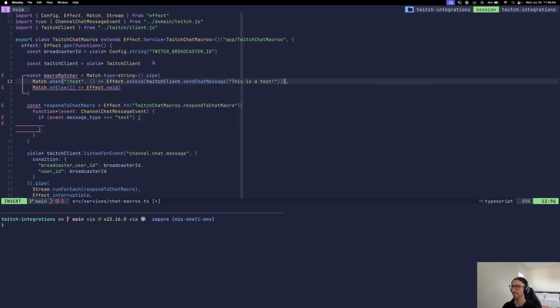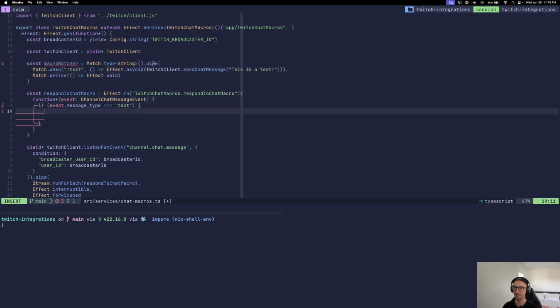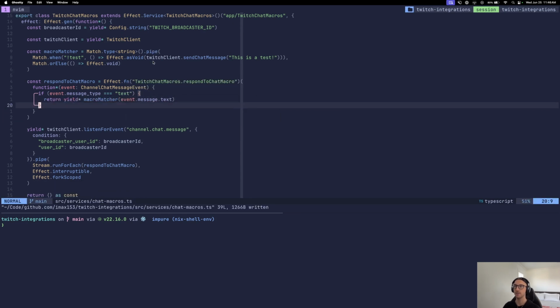Yield macro matcher. Event dot message. Cool.